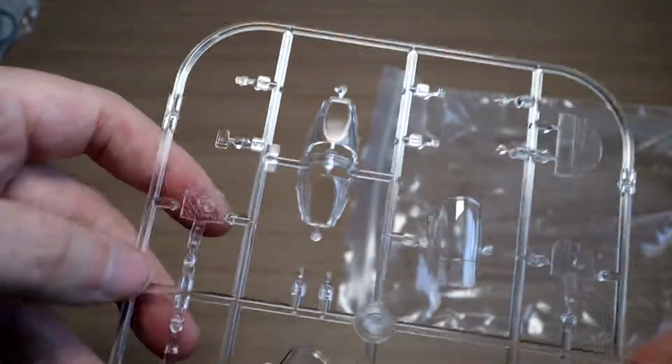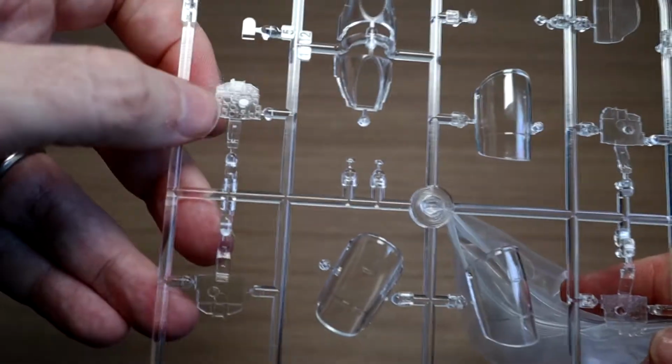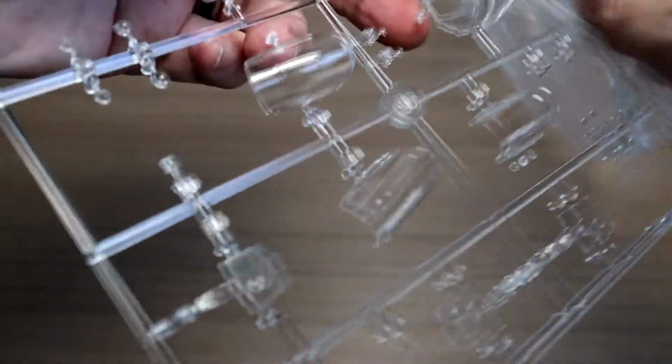And excuse the beeping in the background, sounds like you got eBay alerts. But really nice and clear. No sprue seams to take care of, anything like that. You're not going to use these cockpit pieces because you have the photo etch, or maybe use them, just have to sand it down and add the photo etch on top to the outside.